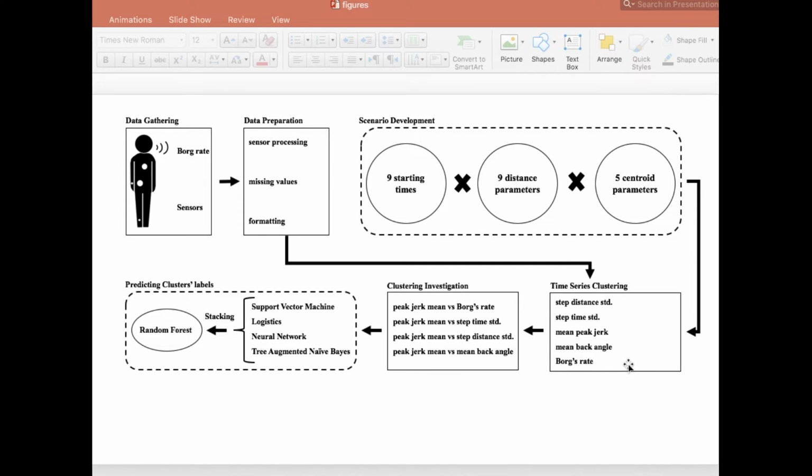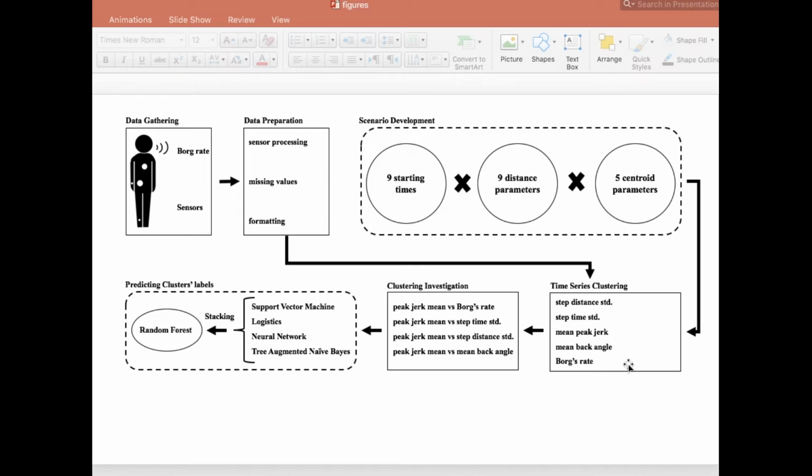So we want to see, in those different scenarios, if we start from time point 1 and categorize our subjects into 2 groups using the mean of the peak jerk and Borg's rate, how those clusters overlap with each other. Because Borg's rate is not very practical: you need to hire someone to interrupt your subjects and ask their Borg's rate. Also, it might be distracting for them in real cases. So we want to see if we look at the sensor data, which comes from their mean jerk, are they almost the same or significantly different from each other?